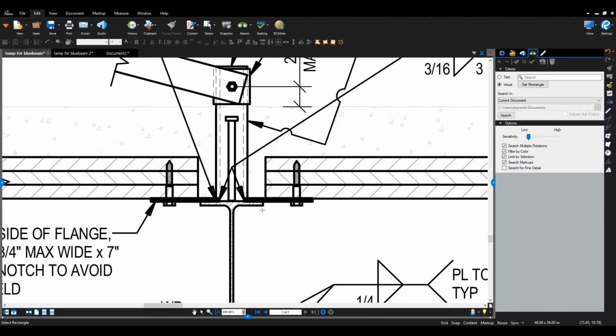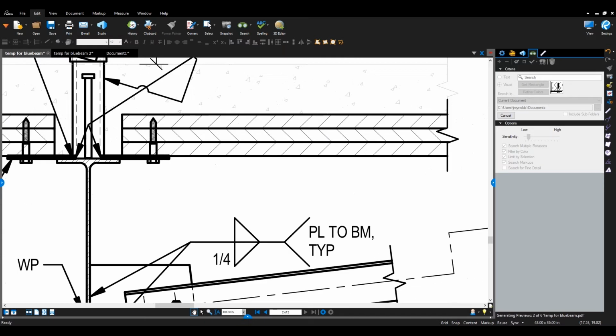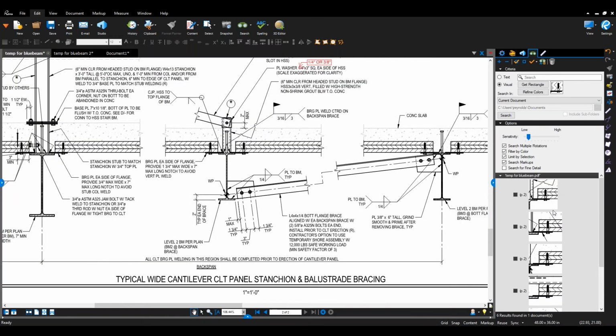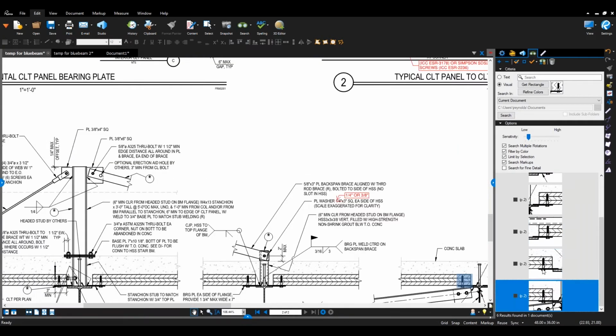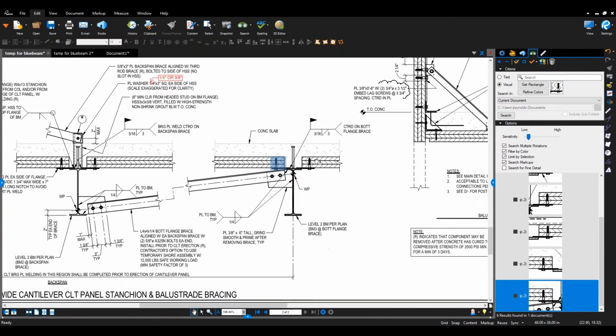I want to search everywhere in this sheet where that image shows up. Let's see if that works. Search. Maybe not. Oh, there you go. So now I've got a little menu of everywhere on the sheet where that image shows up. Super cool. Although it's cool, I don't use it a lot, but it is cool.